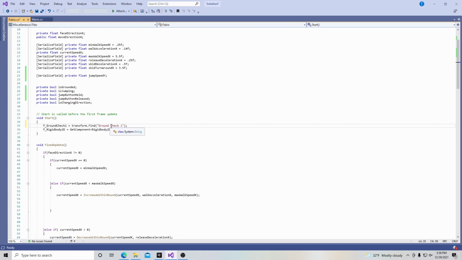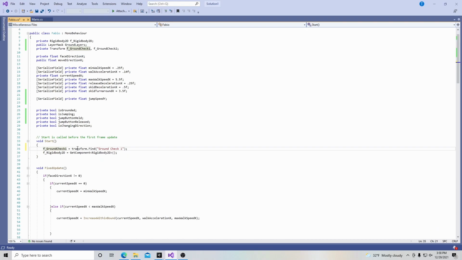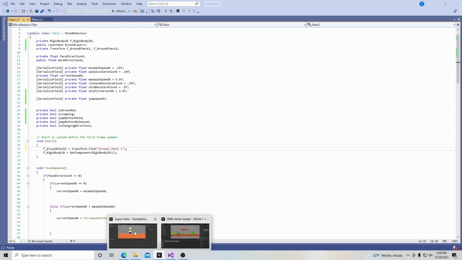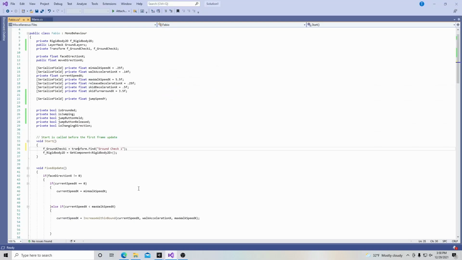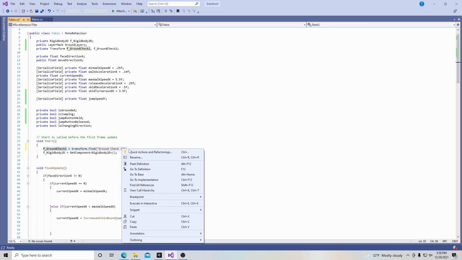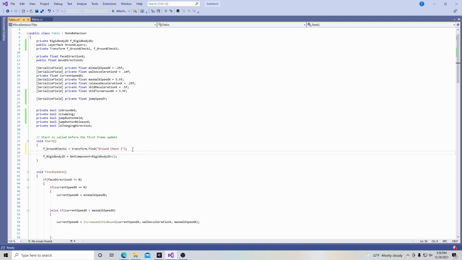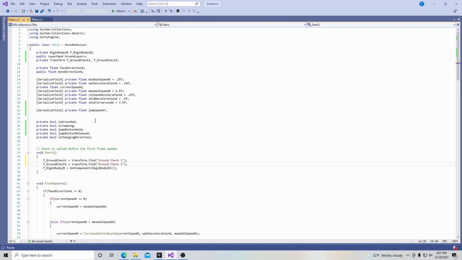Otherwise, it's not going to know what it's looking for, because here it's going to say, hey, I'm defining this ground check 1 right here as equal to a transform that I'm looking for with this name. And remember, every game object has a transform. It's saying, hey, I'm looking for a transform. Its name is ground check 1. So going back here, we're simply going to duplicate this. We're going to copy. We can go to the next line, Control V to paste, and we're simply going to change this other one to ground check 2, so that as soon as the game starts, the very first thing it's going to go get our rigid body, and it's also going to go find our ground check game objects. So next we're going to go ahead and define our bool here, is grounded.